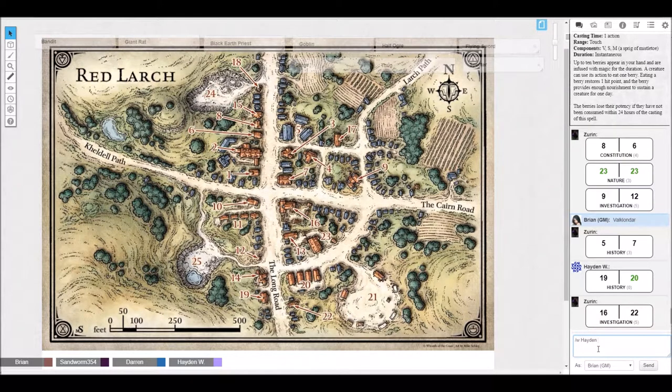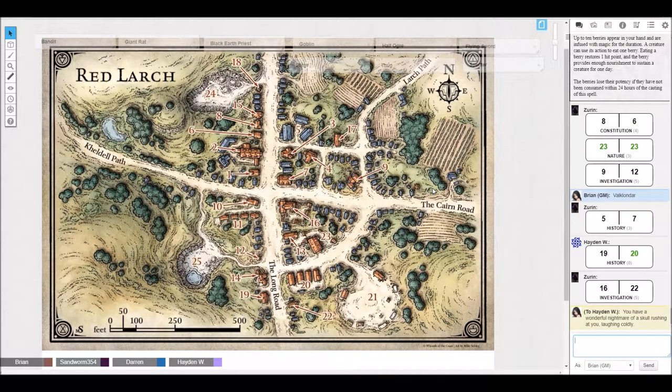All right, so you guys rest. Oren, are you just doing a 5 silver room? Yeah. So the common area. All right. And you guys wake up. Morning, fellow adventurers.